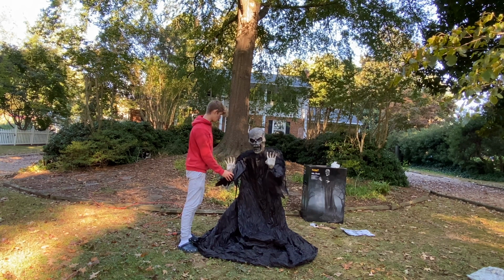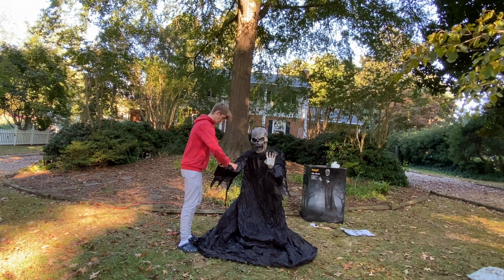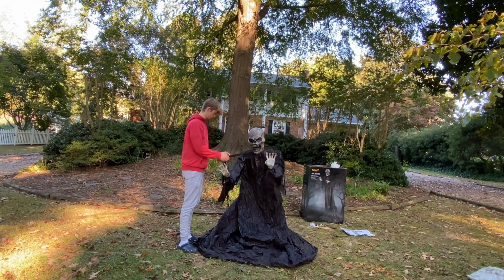And this part I'm just fixing up the hands and the creepy cloth, and I do change the position of the hands in a second after the first demo.